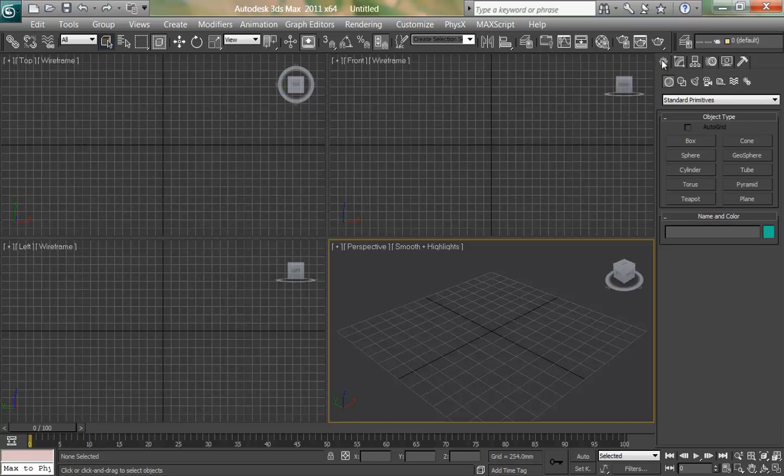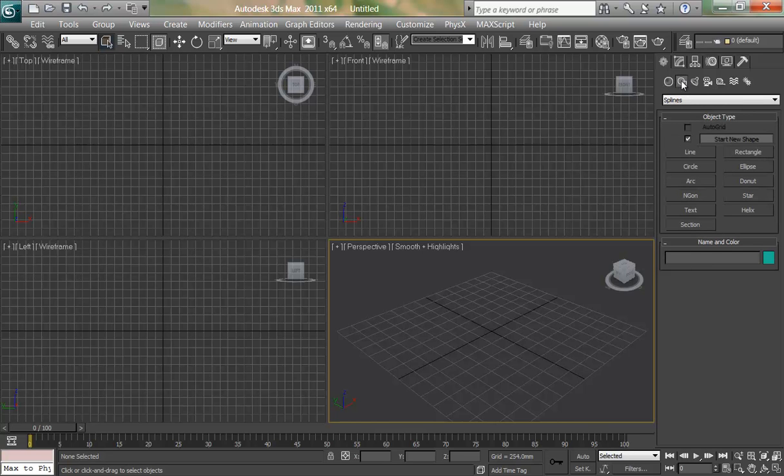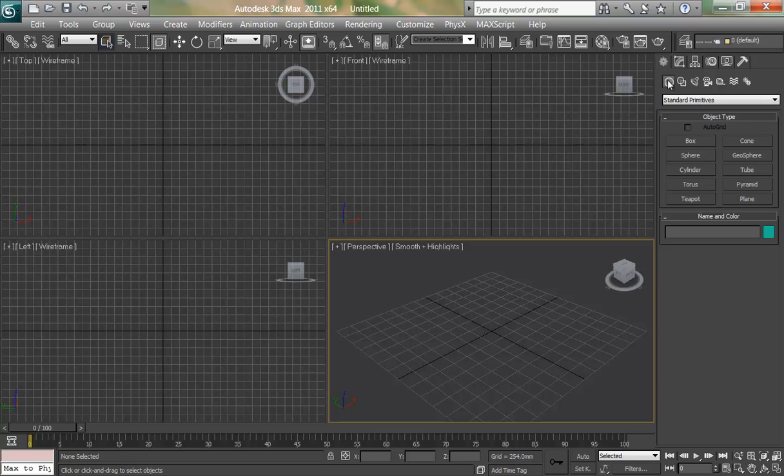So on the create panel there, you've then got all these different kinds of objects you can create. Now, not all of these are geometry. It's mainly the first two that give you geometry. Again, geometry is the first one. The next one, shapes, also creates geometry, but more things like lines and circles and polygons, as opposed to the things you get in the geometry section, which are mainly things that are 3D to begin with.